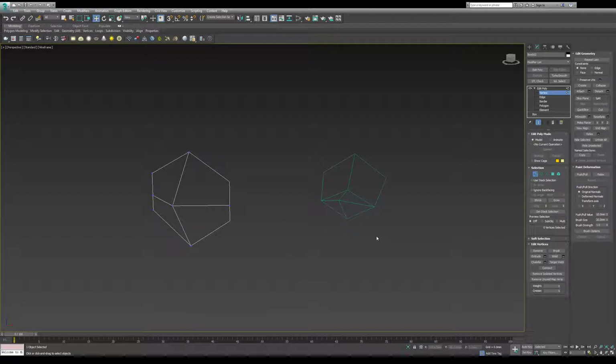But for right now, we need to use target weld, which is over here on your right. It's underneath in this mass modifier panel right here. And what that does when you actually click it, it allows you to drag any vertice on top of another vertice and it will automatically weld the two together. And that way you will have essentially one piece. So in this regard, we just drag right over there.